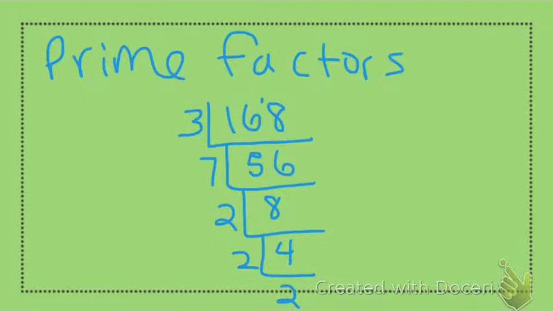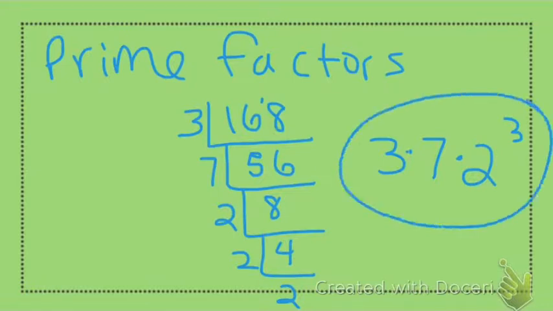And they want us to write it out as a nice answer. When you write your answer, it doesn't really matter what order they go in. We can list our 3 and our 7, and we put the multiplication signs in between, showing that we multiply them together. But these 2's we write as 2 to the 3rd power, since there are 3 of them. And if you want to check that you have the right answer, take 3 times 7, and then times 8, and you should get 168 back if you did it all right. So we have found the product of prime factors, because we multiply them all together, and you should get back to the 168.